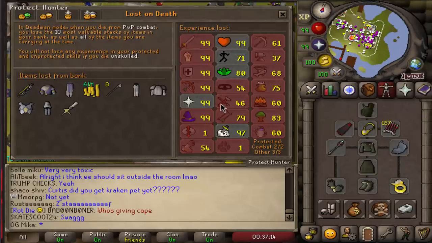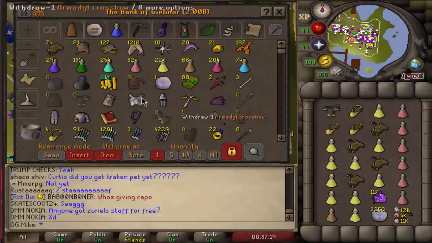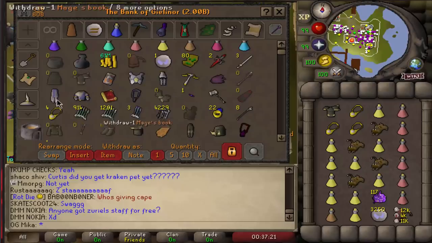This is what we would lose if we were to die. Fortunately, I didn't really get to sell everything. And once we do get to 1v1s, we do upgrade the gear into Armadyl, Ancestral, Mage's Book, everything.